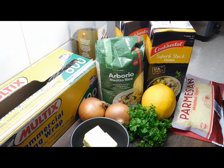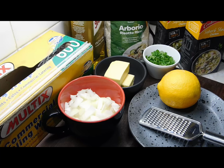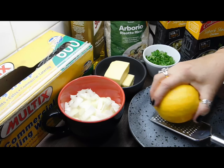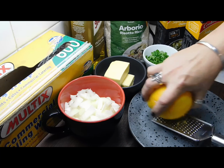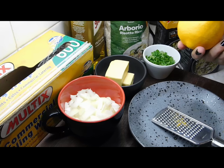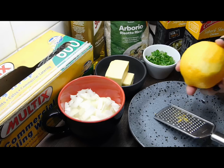Alrighty, let's do this. Okay, first thing we want to do is peel our onions and chop them up really small. We want to chop our parsley into 2 tablespoons of parsley. Once we've done that, now we want 2 teaspoons of lemon rind, okay? So you just want to get a little grater, and we just want to grate just the yellow off all the way around, okay? Just the yellow. And roughly 1 decent sized lemon will be 2 teaspoons.